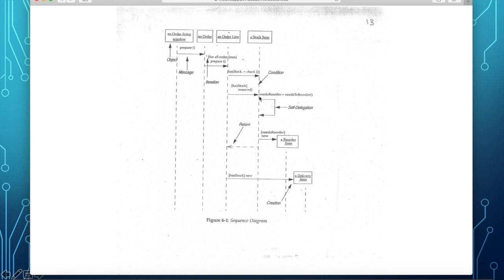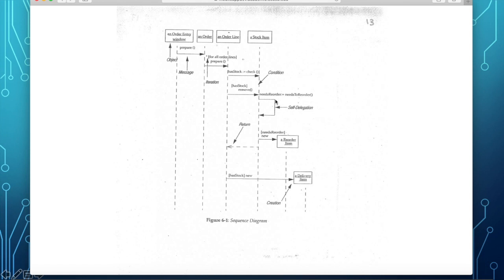And after some time later, what happens is that this is a symbol that the object stock item is processing. If we need to reorder, it will do that, or some action that it needs to do. So it takes time.